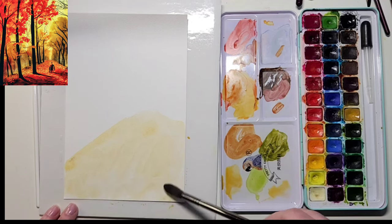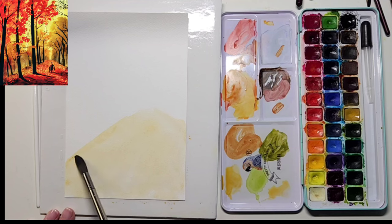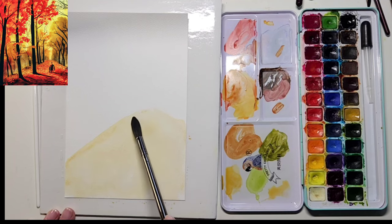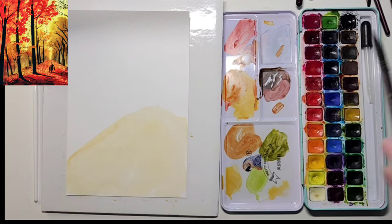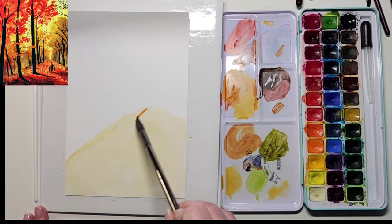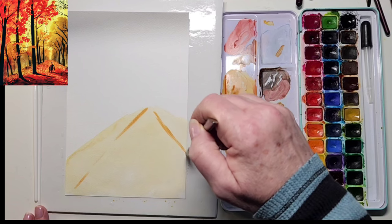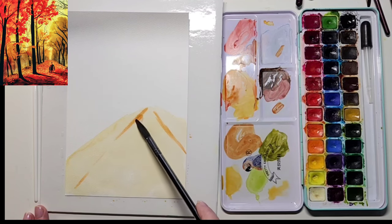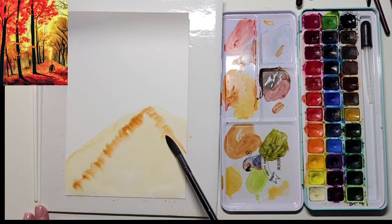Okay. There we go. So these would be, say, tops of bushes, and this is going to be the path down here, like that. So I'm going to make this darker and more red and orangey and all that stuff. But for right now, I'm just getting the lines in. It's just so that I know where I'm at. Okay. So it comes down like this. And like this. And of course it's not straight like that. So we're going to make it uneven as soon as possible while the paper and the paint are wet.